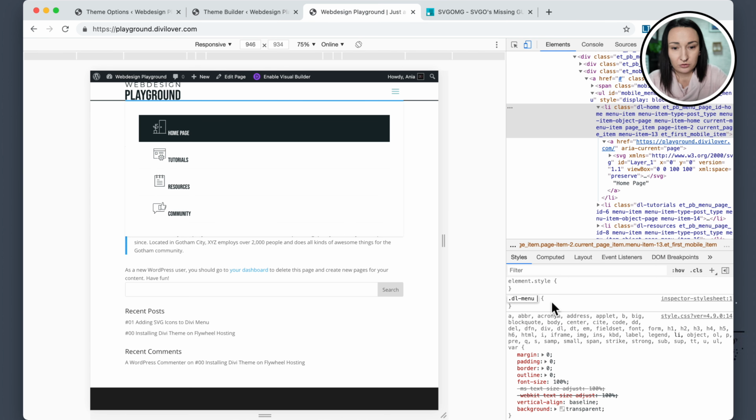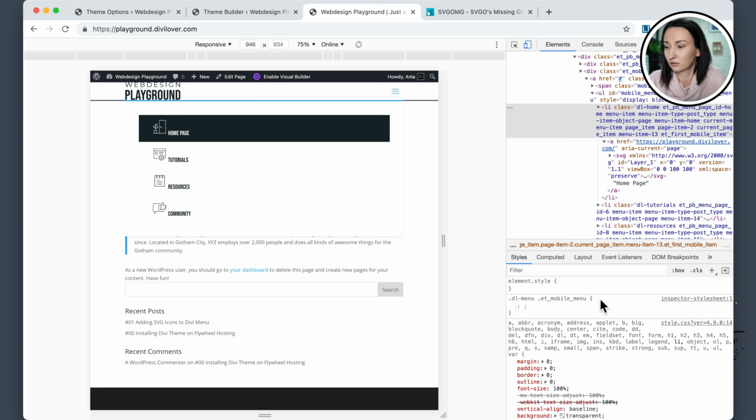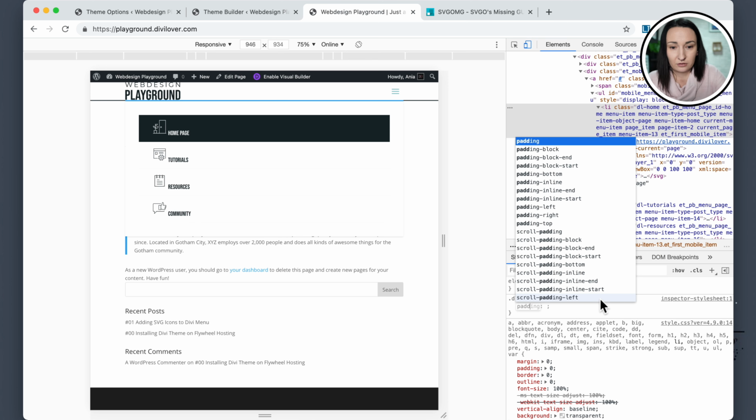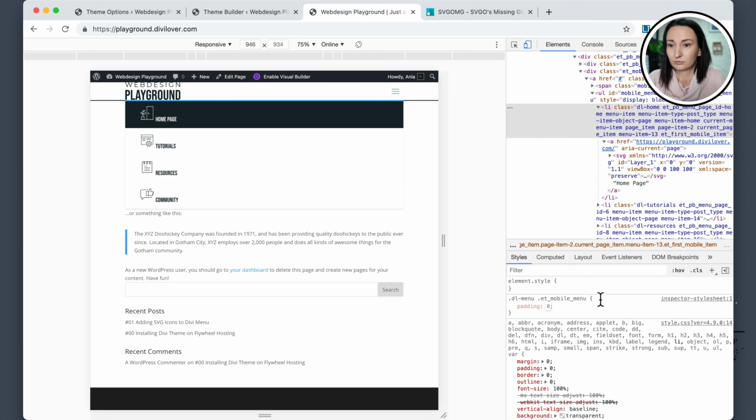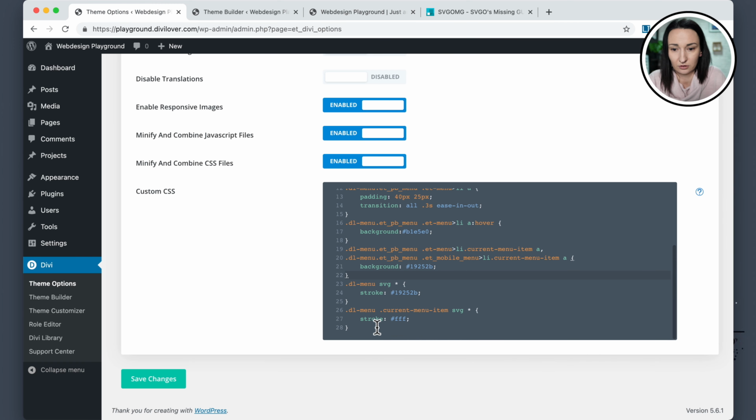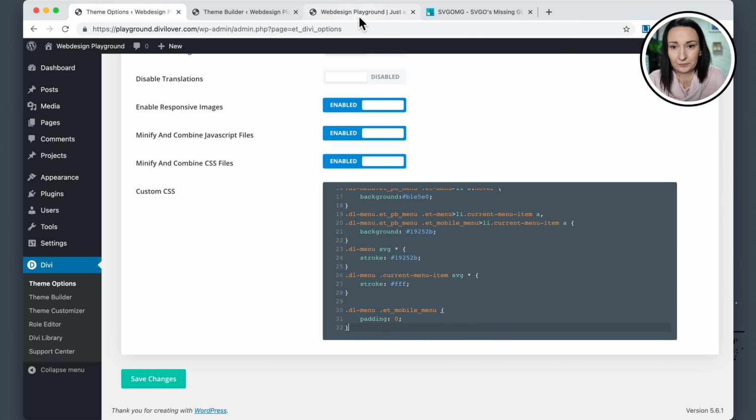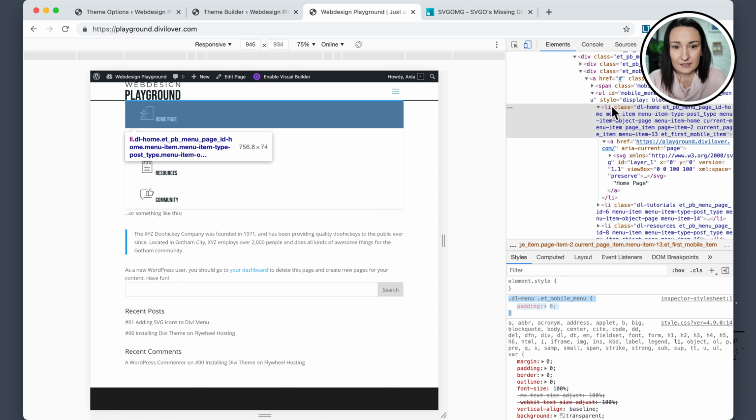DL menu, ET mobile menu. Okay, no. Like this. And padding 0. That's a good start, I believe. So let's copy that so we don't lose it. Okay. And now the lis.